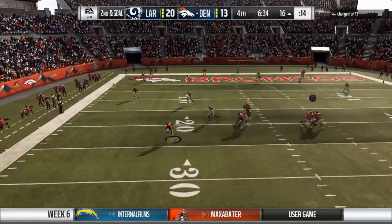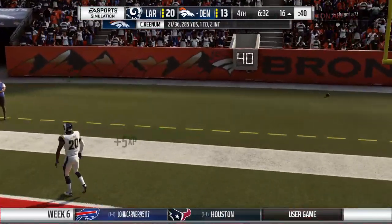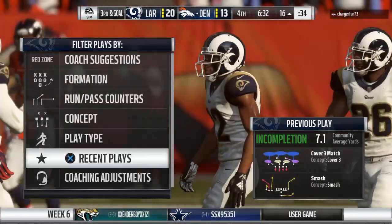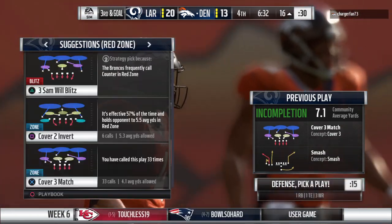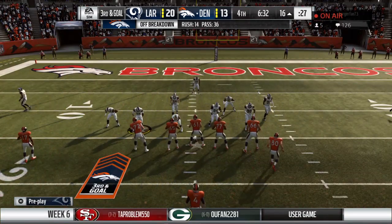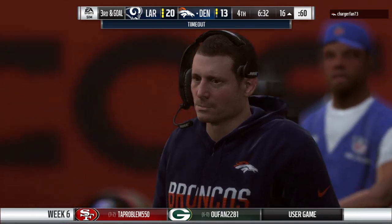Keenum buying time to his left. His throw incomplete. Terrific coverage in the end zone that time. Forced him out of the pocket to his right. I thought maybe try and run it there, but no one came open for him. Nice job by the defense of not getting out of their lanes. You got to think this is likely 4-down territory anyway, but they'll try to punch it in now on third and goal.